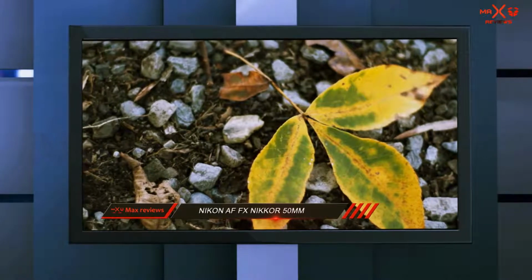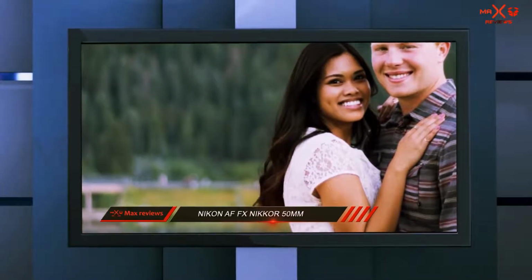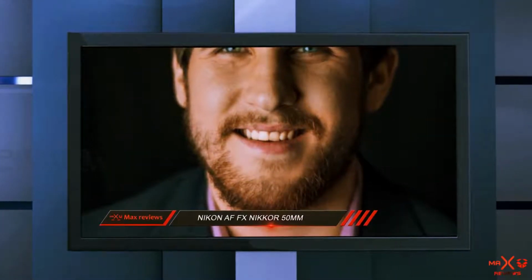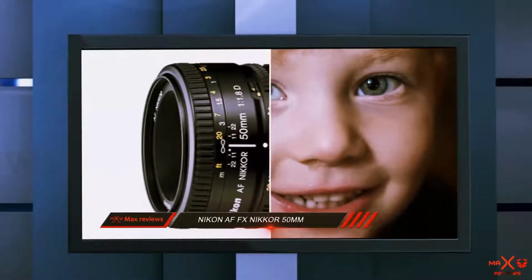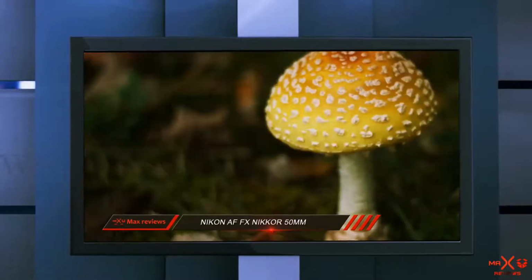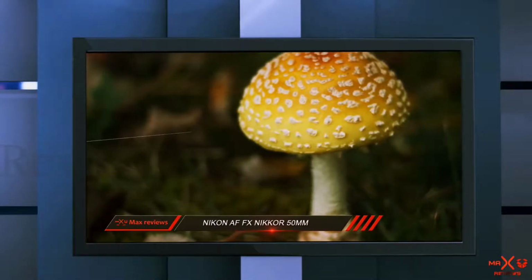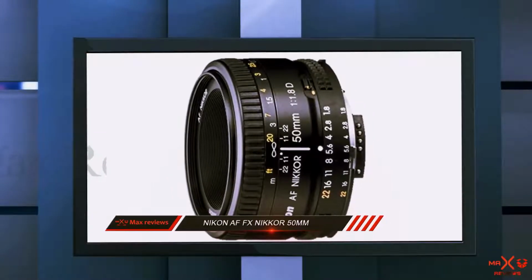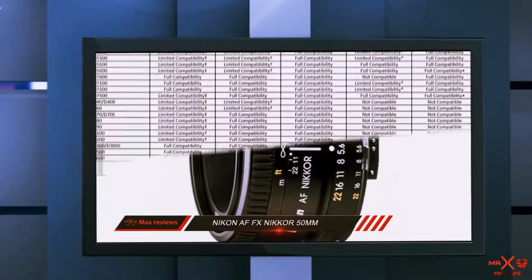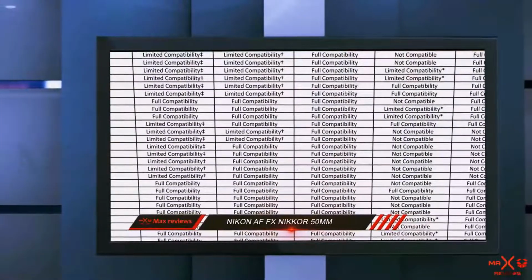The beauty of the Nikon 50mm f/1.8D is that it can be used on both a full-frame and cropped sensor Nikon DSLR. On a Nikon DX camera, the focal length will be approximately 75mm, meaning the Nikon 50mm f/1.8D becomes a flattering portrait lens. Whilst it's not the best lens for portraits, it can still trade punches with the big boys. If you have a Nikon DX camera and are considering a prime lens, get the Nikon 50mm f/1.8D and don't even think twice. You'll have a super sharp, super fast, lightweight, dependable lens which you'll be able to use on your FX camera if you ever decide to upgrade.